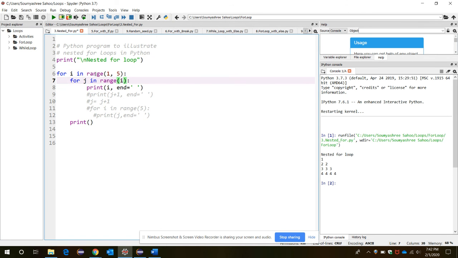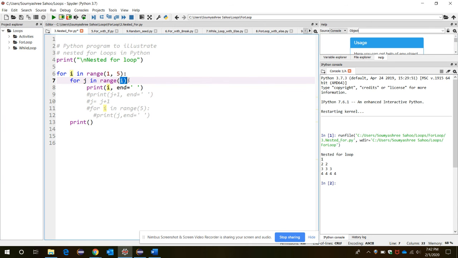If you mention range 1 to 5, the sequence of integers generated starts at 1 and stops at 4. So for each i value within the range of 1 to 4, and for j in the range of the i value in that iteration, first it should print i. Here the first value of i is 1, so that's why it prints 1.